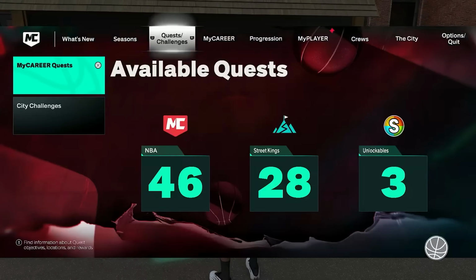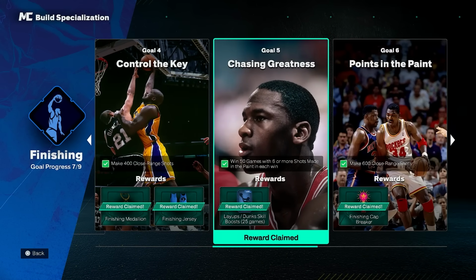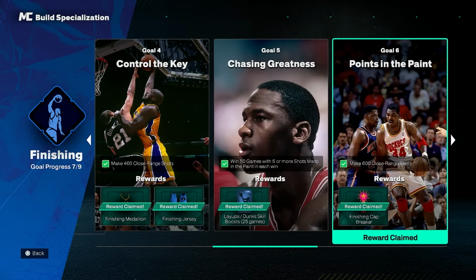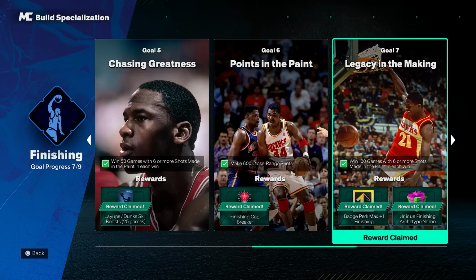Now, back to build specialization, because that's what we're here to talk to you about. The next thing, after your 50 games with 6 more shots made in the paint, you want to go back to that method. Go back to the practice facility, go to the scrimmage, dunk, layup, or euro somebody, or around somebody, or through somebody 600 times. Then bring your butt back to Street Kings, because now you have to win 100 games with 6 or more shots made in the paint in each win.